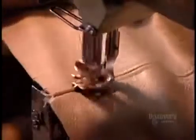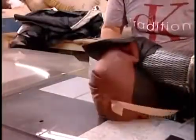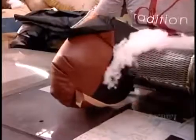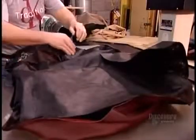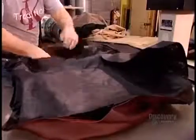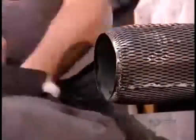Once all the pieces are cut, they sew together the back, seat, and arms. Then they stuff the arms and back. They position the open end against a blowing machine that fills it with polyester fiber. Workers weigh each part before and after filling. This ensures they've blown in the right amount of fiber and also that both arms have equal filling.